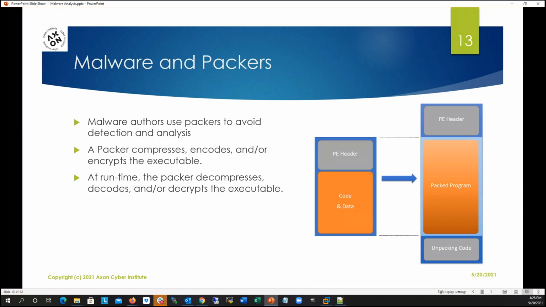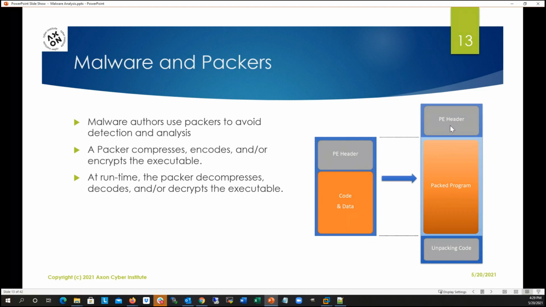As you can see here in the image, if you have the original file with PE header, code and data, and you run it through a packer, what's going to happen? The entire program is going to be obfuscated and then inserted into another program with another PE header. And there is always an additional section that is the unpacking code.